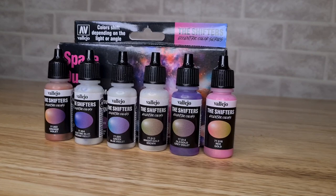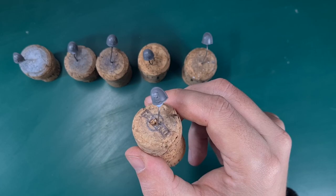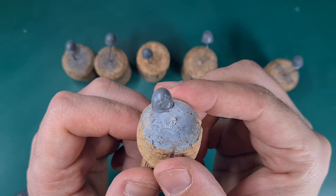So to keep things fair, and to keep things all basically the same consistency and to be able to get a true reading of how these colours are, I grabbed six Space Marine shoulder pads from the Primaris box that I'm not using for factions that I won't use. And all I did is get some cork from wine. We drink a lot of wine in our house, but any old cork will do, or any sort of stuff like this will do.